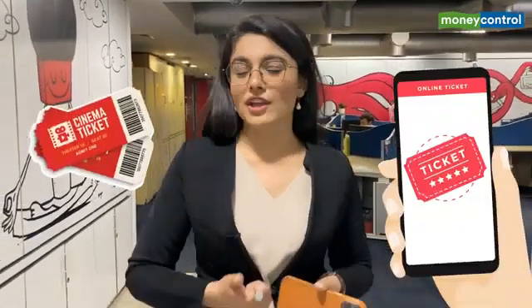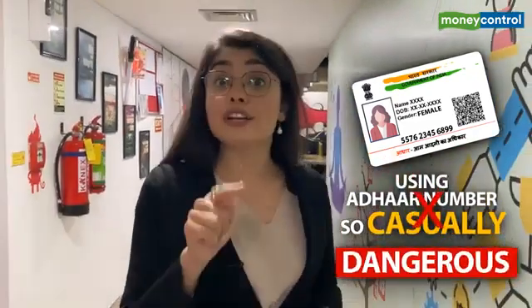Really? Yes — booking tickets online, for theatre, checking into a hotel, booking your airlines — all of us end up using our Aadhaar numbers so casually. But this can turn out to be dangerous and cost you. By the government's own admission, you have to be more prudent using your Aadhaar, as it could lead to impersonation — somebody misusing your identity.